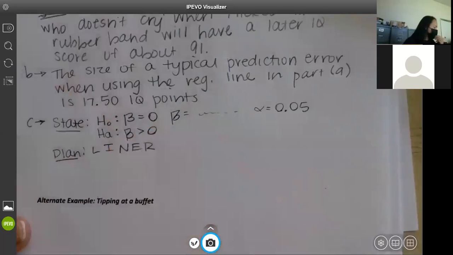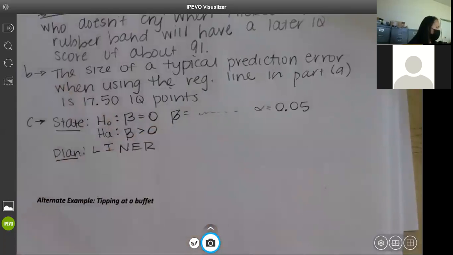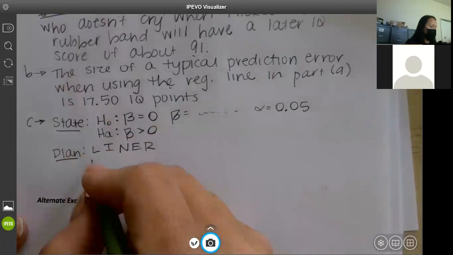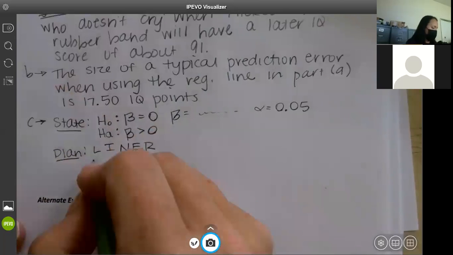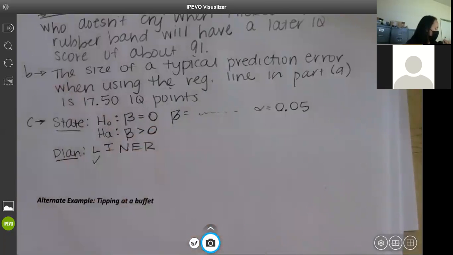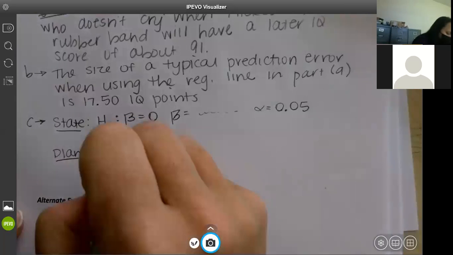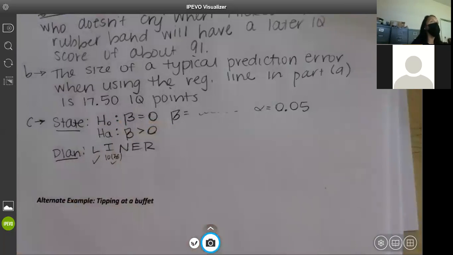You're going to do the LINE conditions. We're not going to write all this down, just to save a little bit of time, but is it linear? For what 2 reasons? Scatter plot shows no pattern. No, the scatter plot shows what? A linear pattern. What shows no pattern? Residual plot. Make sure you don't mess that up because I mark it wrong. All right. So what about I, independent? We're picking out babies. Are we putting them back? No. So what do we have to do? The 10% rule. So 10 times 38, and there's definitely more than 380 babies.